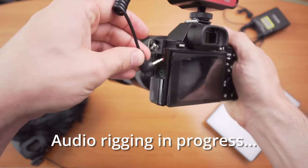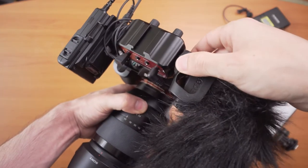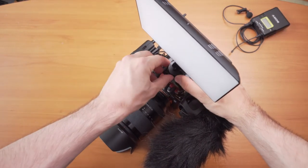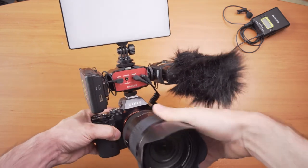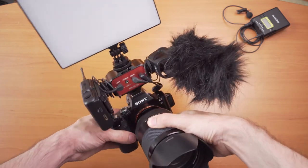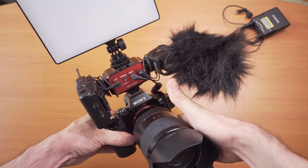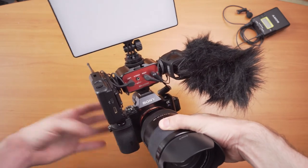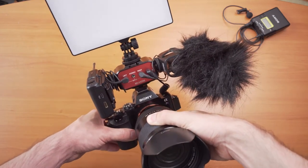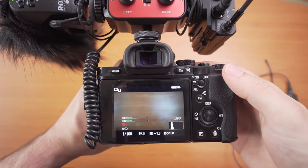Simply mount it to the a7s hot shoe. These are the rigging options — I've never been into cages, and this is just a fantastic easy way to attach multiple hot shoe based items. You can get a setup very similar to my bigger FS100, with a mic on one side, a wireless lapel kit on the other, and an LED light on top. This is really great value because it's not just an audio unit — it's also got all those mounting options.